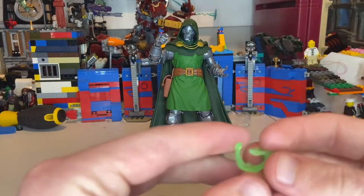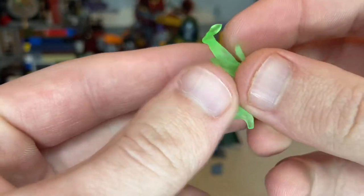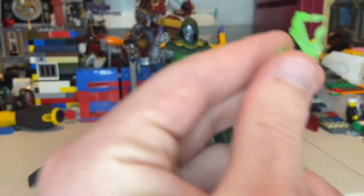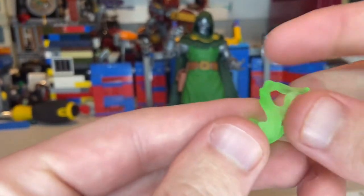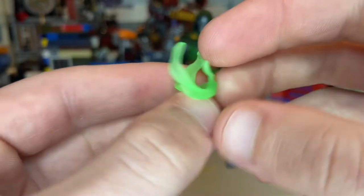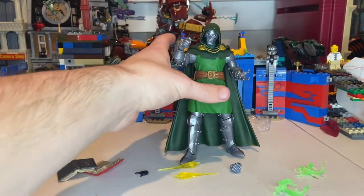And then you get two of these spell effects here, which I like a lot. We've seen them before for fire effects or something like that, to go around wrists. I'll show that in action in a little bit, but you just wrap this around his arm to give it that effect. So we get two of those. Besides that, that's all we got for accessories.